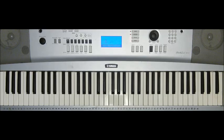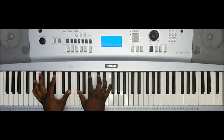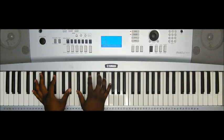So the chorus and the verse contain essentially the E flat minor ninth chord, which is E flat, B flat, E flat, G flat, B flat, D flat, and F.